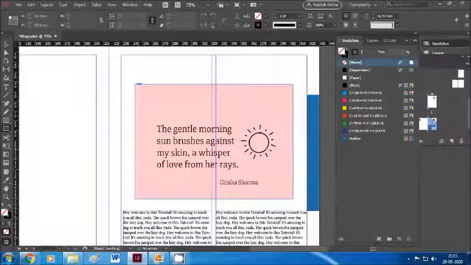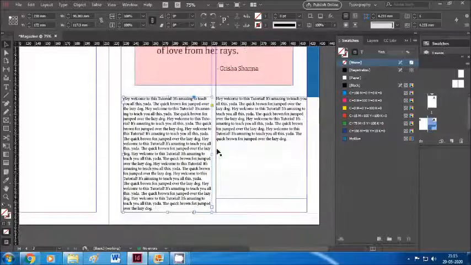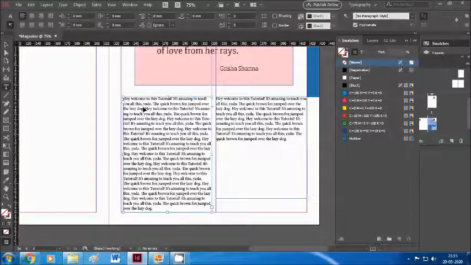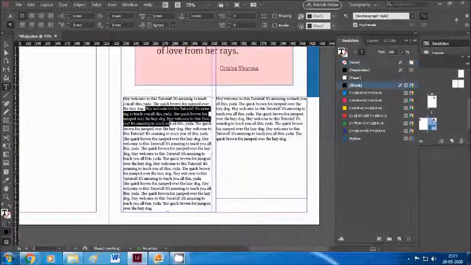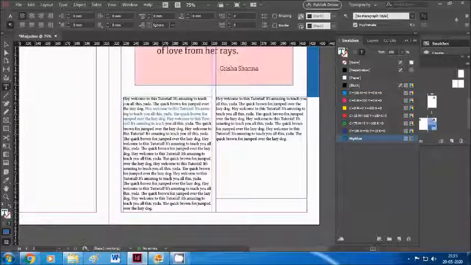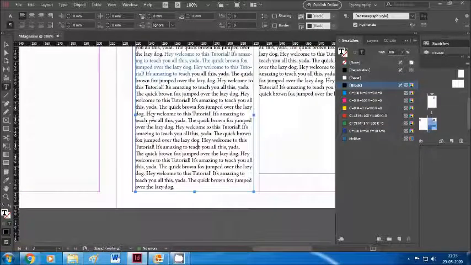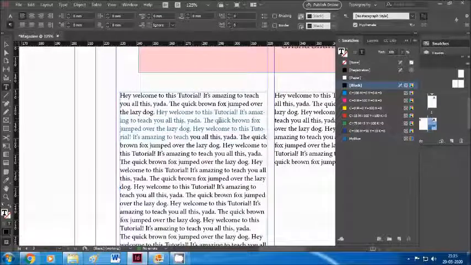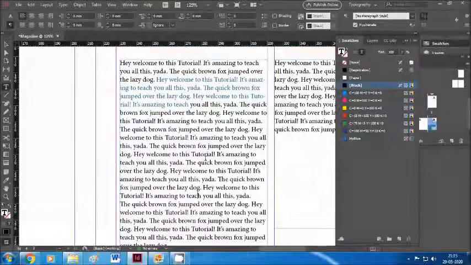For example, if you want to change the color of the text, all you have to do is click V, so that you select the text box you want to color. And if you want to color the text, you have to click T so that you can select the text you want to color. And now I want to color it with my blue, so that's the color right there. As you can see, it's become a little bit colored, and that's how you color text.